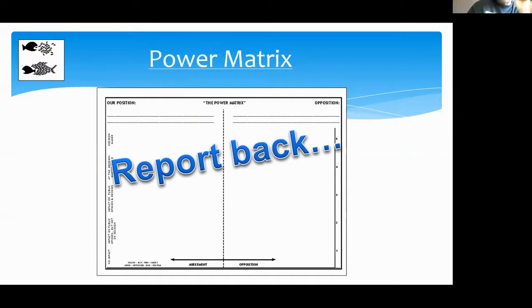Cool. Just real quick on that one, some of the confusion was on our end, so we apologize for that, but we'll address it in a second. Two, in doing a power matrix, it's always good to drill down. You got the groups, but then drill down to the individuals of the institutions, the names, people in place, people in groups. Which groups, which people are your allies? Have that conversation, because then it really makes it person to person. Excellent. Thank you guys. Great report back.